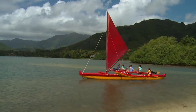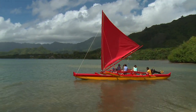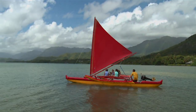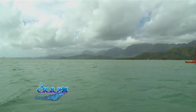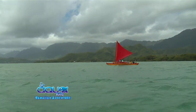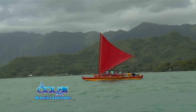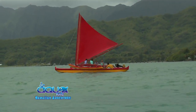The view is really beautiful from here. This is one of the more beautiful places on Oahu here in Kaneohe Bay. You can see the mountains come right down to the ocean, and it's also a very traditional sailing canoe area. This is one of the areas where the voyagers first came to Hawaii and landed, over 2,000 years ago. Even today, you can see the mountains are still not built up. It probably looks very much the same as it did 2,000 years ago when our ancestors first came here.